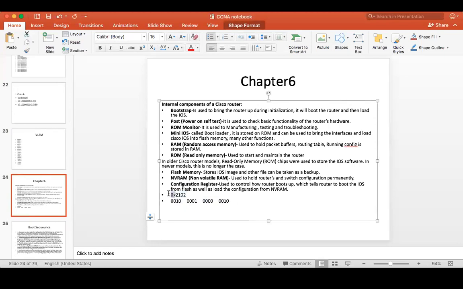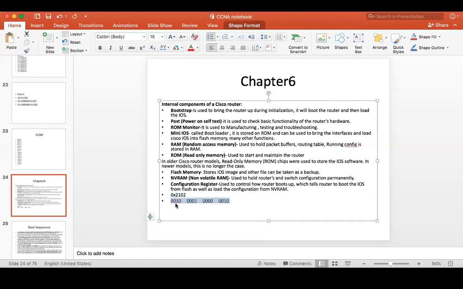This is the symbol of hexadecimal. 0x means this is a hexadecimal value, and the value is 2102. So it is 16 bits. If I convert this into binary, I'll get 16 bits, like 192, if you convert into binary, you will get 8 bits.